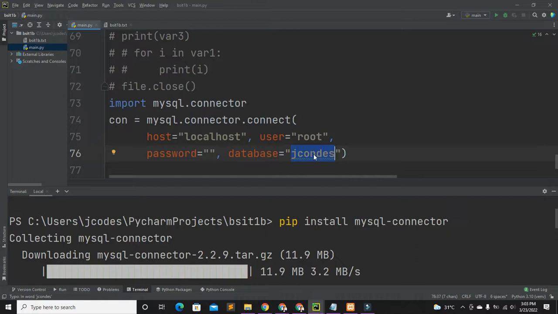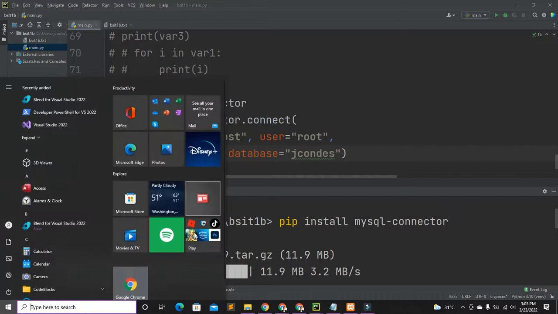I already created a database named jcodes, but I will redo it so you can see how to create a database, directly in cmd.